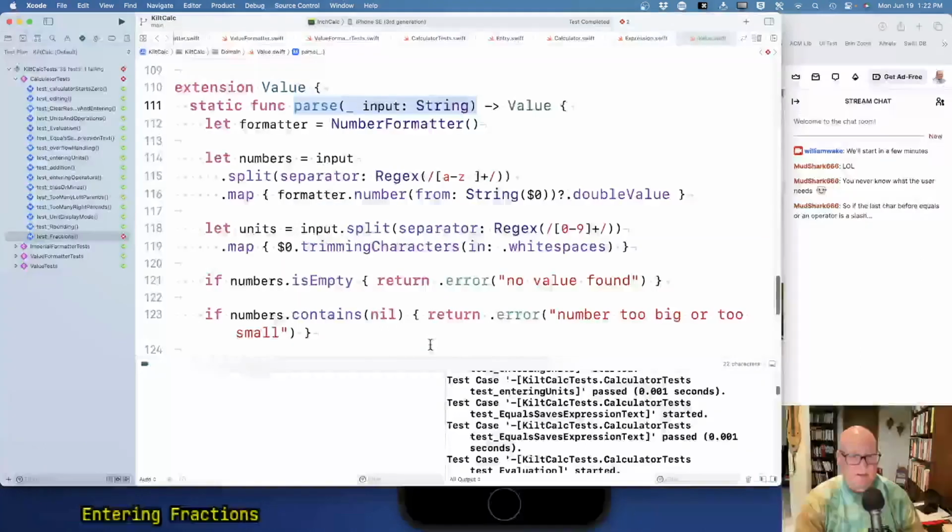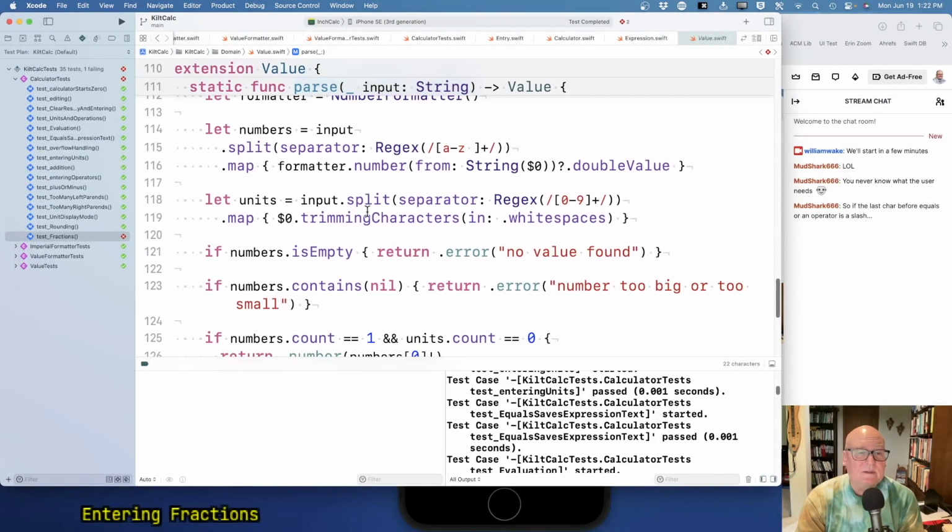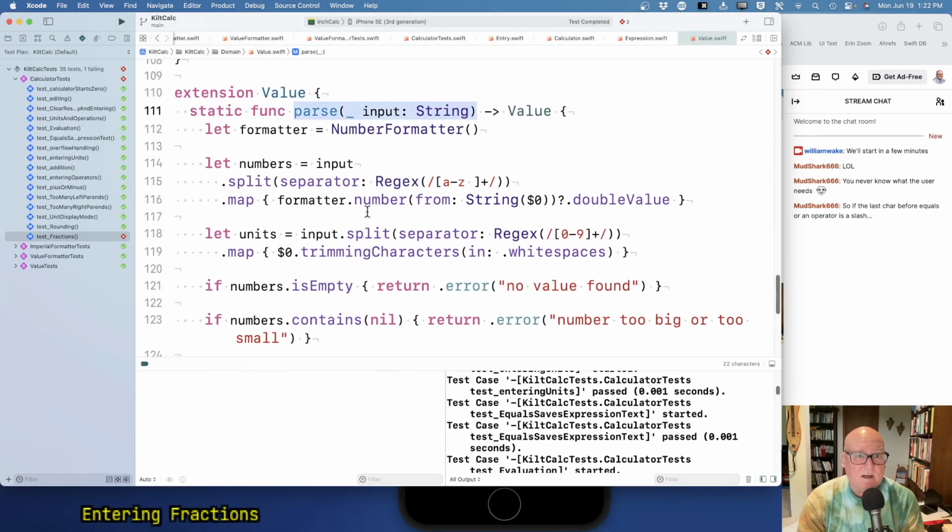Well, value.parse is going to have to be a bigger deal. Okay, so parse, it gets the numbers. It looks for those. Okay, so it pulls out the words like inches, and then it maps numbers from the string. Okay, that part is not so good.